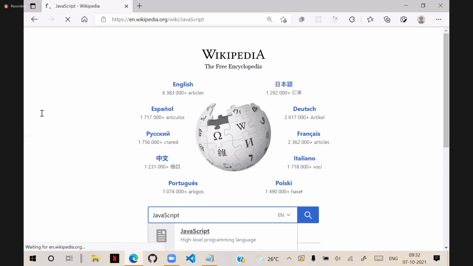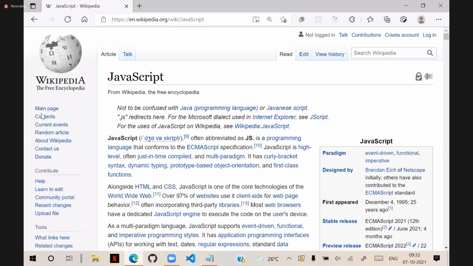Some information came about JavaScript. And you can observe here, in that information, there is an edit button. You might observe or not, I don't know. All these days, if you know Wikipedia, there is an edit button.